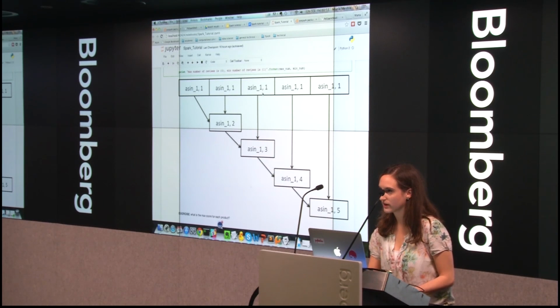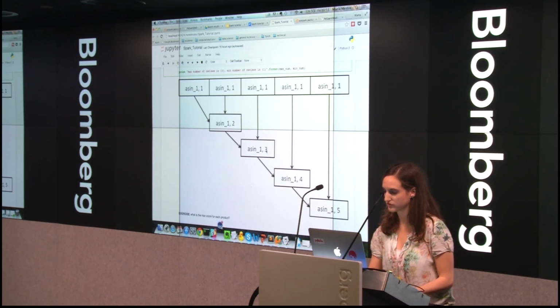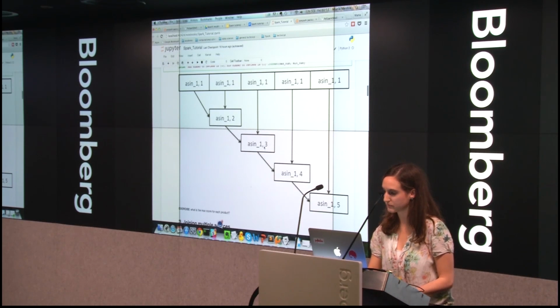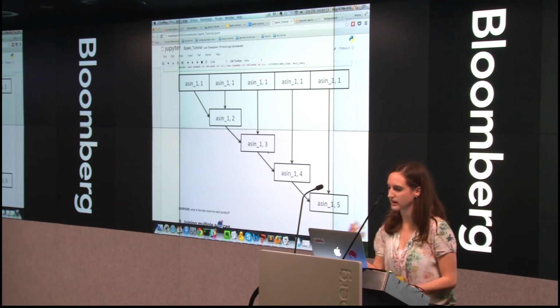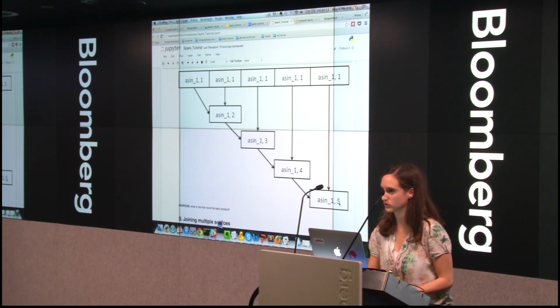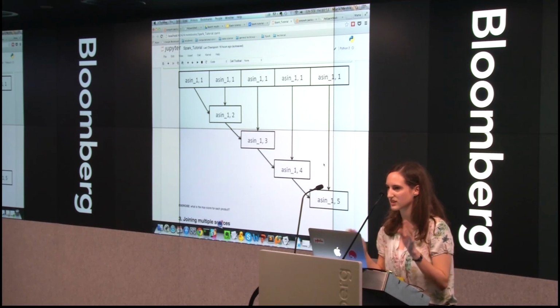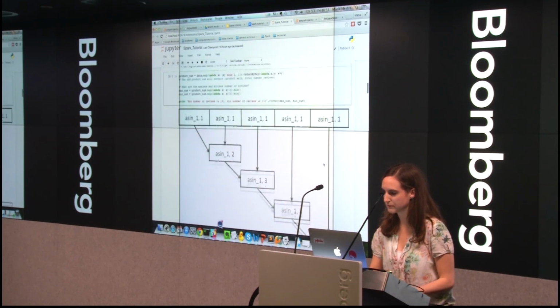Then it takes another one, and again, it will do that again. So we will take the 2 values again, and it will sum them. So then you have asin 3. And it does that over the data until you get the final answer, which is you have 5 reviews for asin 1. So this is a sketch of how reduce by key works.